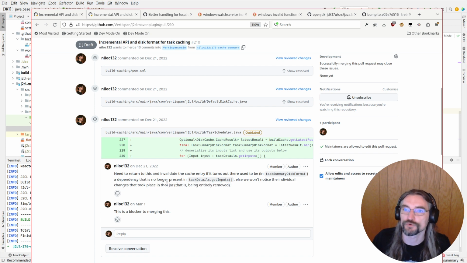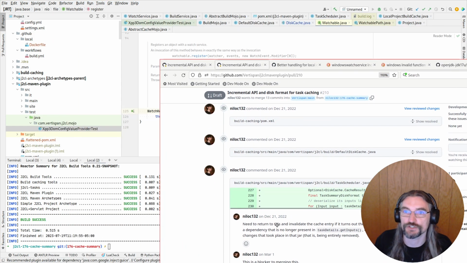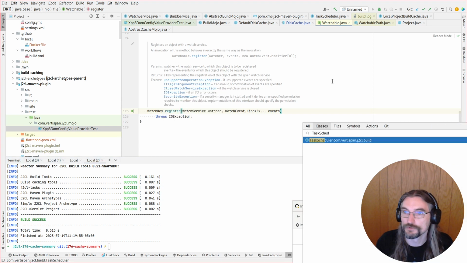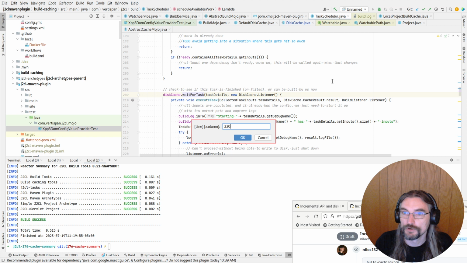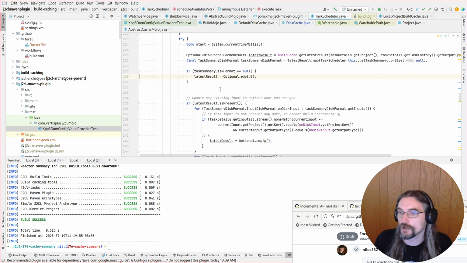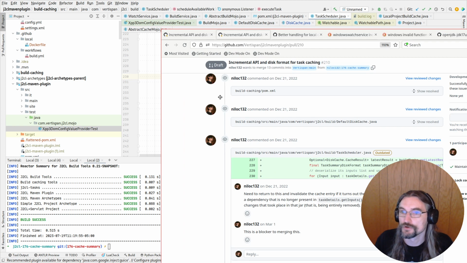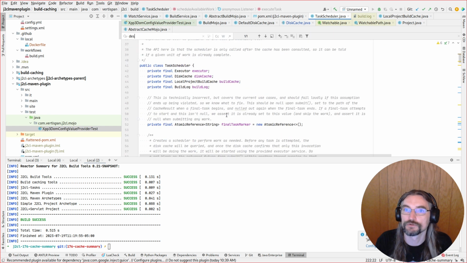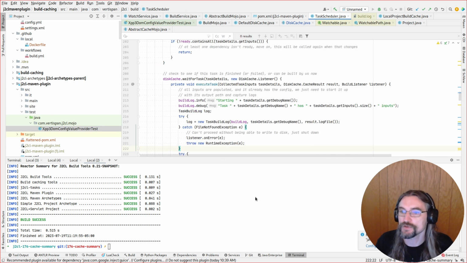Okay, we're going to have to revisit this then. Task scheduler Java, line 230. Okay, one way or the other, I will... Oh, that is not the right line number. It must have changed. Deserialize its inputs list and use its outputs below. Maybe I already fixed this?